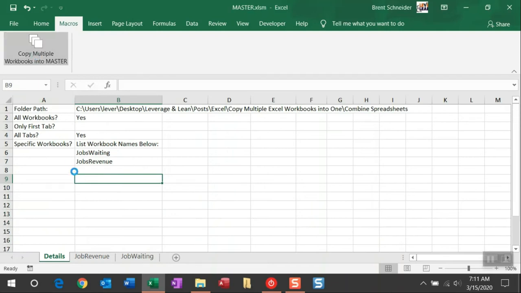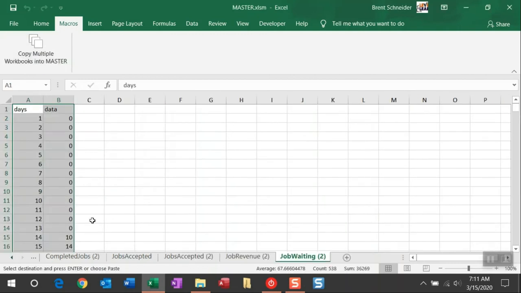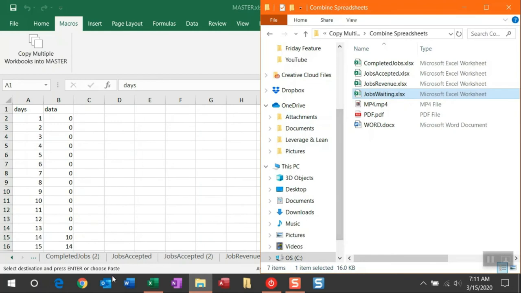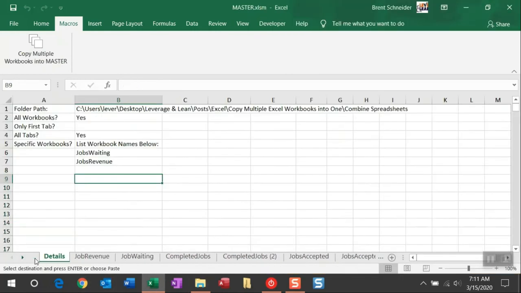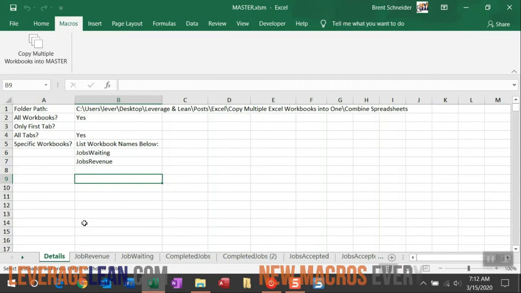Alright, so if I run this macro, you're going to see immediately tabs get created from all of those workbooks indicated here in this folder path, and I can show you all of them just entered in here. And this is awesome if you're doing a lot of exporting of information. You want to get it in one source. You can run this macro reoccurring to save you a bunch of time with those exports.